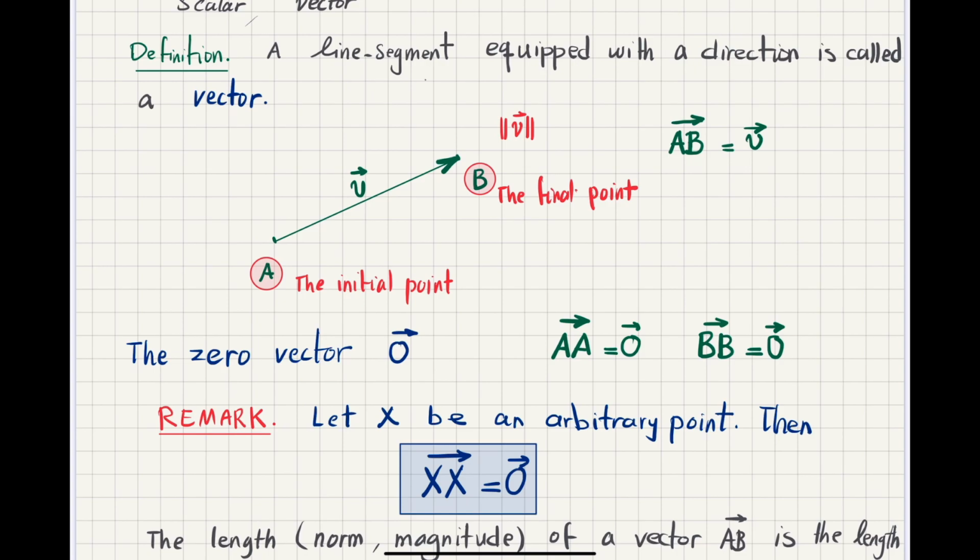Why natural? For example, can't you imagine a vector of length 2.5 centimeters? You can imagine that, yes, but you cannot imagine a vector of length -5. It doesn't make sense, yes? So can you tell me what type of numbers are allowed for the magnitude of a vector? Positive, real, with one more exception. Do you know, if I ask you whether the number 0 is positive or negative, what is your answer? Neither of them.